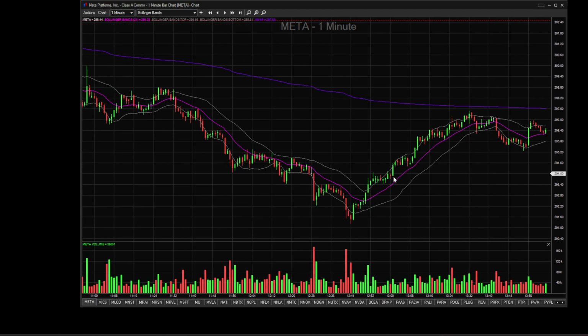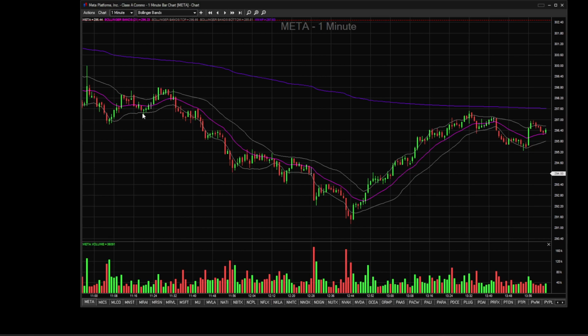Now, this middle line just forms a way of figuring out whether we're trading on one side of the market or the other. So if I'm mostly seeing the stock trade below it, obviously that means that we have more downward pressure, whereas if I see it mostly trading above it, we have the opposite. However, if I see it trading on both sides almost as equally, that means in this period of time, for example, there is no clear trend. There is no clear bias in which direction the stock wants to go at that point.